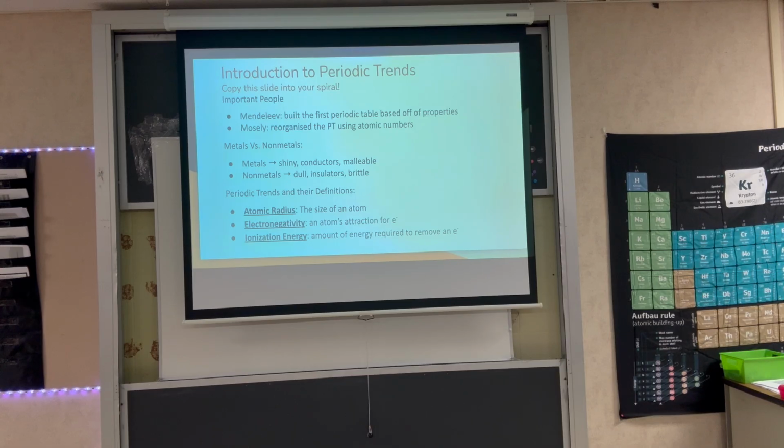A couple of years later, we have my Uncle Moseley. Now, my Uncle Moseley has really bad OCD. And so he decided that he was going to rearrange the periodic table based off of a thing called atomic numbers. Now, it's my understanding you guys have learned about atomic numbers before. Is that true or false? Okay. Atomic numbers, remember, those are the top numbers on each of your element cards. That's what I call them. Each square on the table is an element card. That top number is what Moseley used to organize the periodic table.